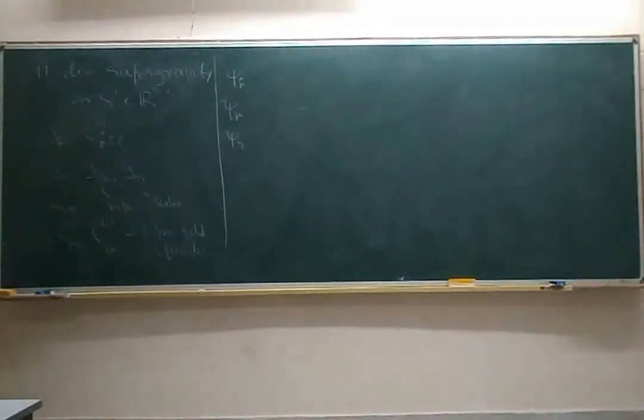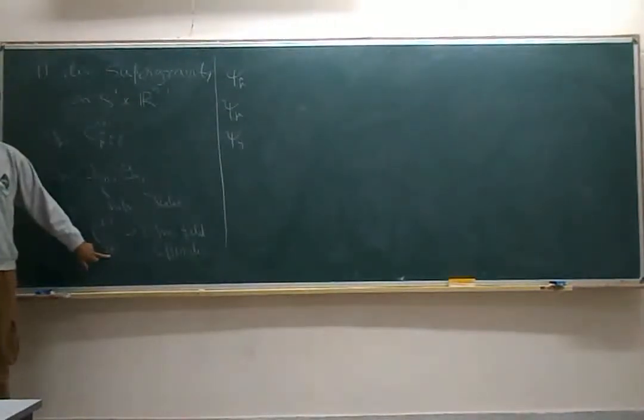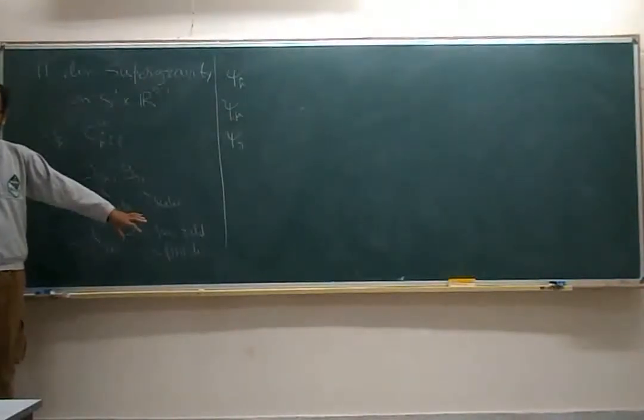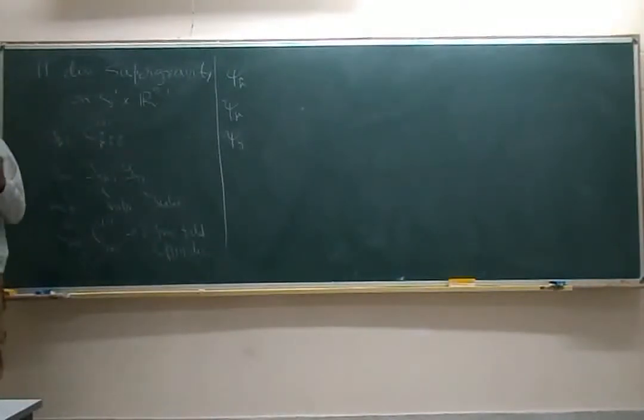And in fact, with some work, one can show that the actions are the same. But that will require some work, because to show that the two actions are the same, we have to know how these fields are related to the fields that we saw in type 2A supergravity. Now, at the level of linearized analysis, we know what they are. For example, C3 y mu nu must be B2 mu nu at the linearized level. But then there can be corrections. We are trying to compare the full actions on the two sides, so we have to know how exactly the fields are related to each other, and that becomes difficult if you use dimensional reduction in this form.